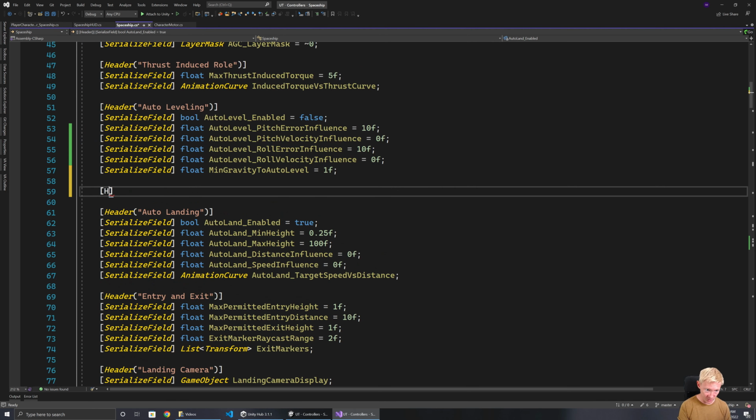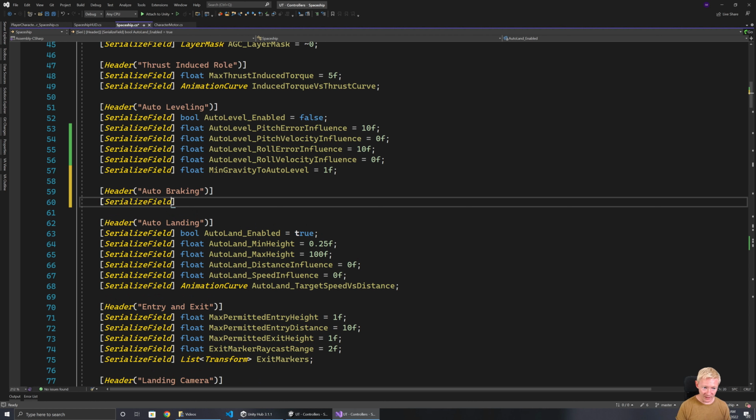So what I'm going to do is I'm going to set up auto braking. And this will be something that can be enabled. I'm just trying to keep these all as features that can be turned off and on, because that makes it a little bit easier for working with.